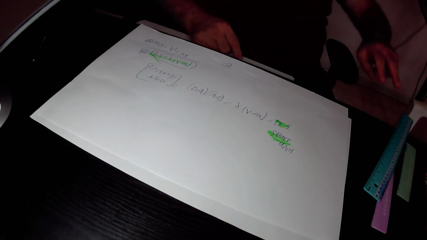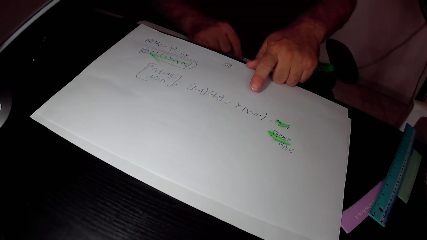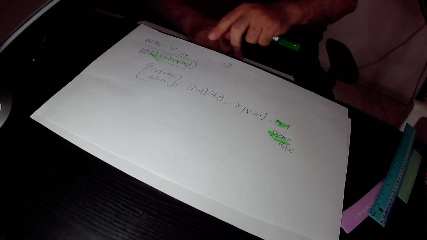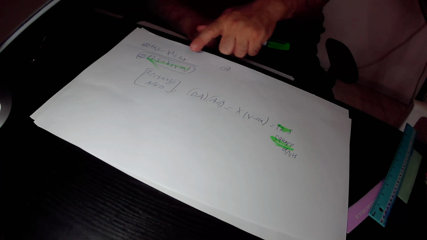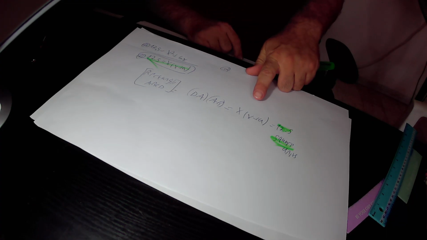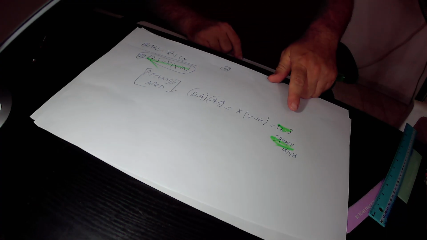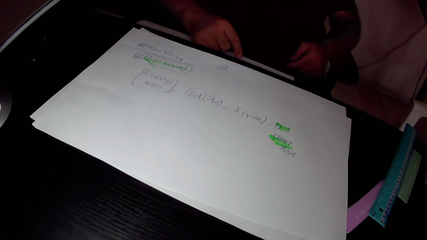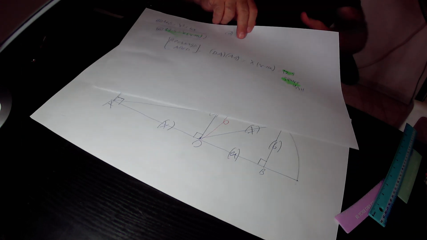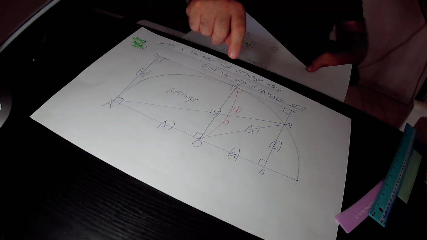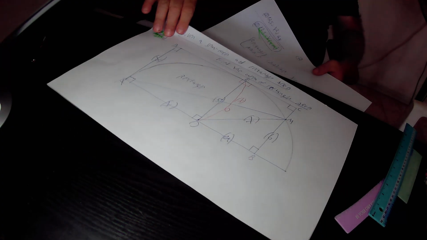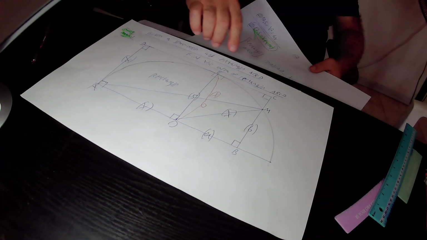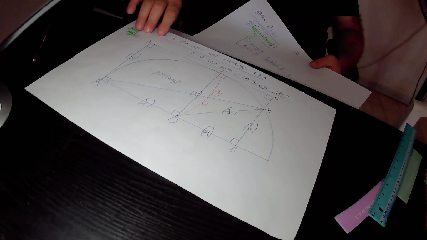So in total, the area of the rectangle ABCD equals x times (x plus a). But according to equation 2, x times (x plus a) equals 12.5. So we can substitute x times (x plus a) by 12.5. In total, the area of this rectangle ABCD equals 12.5 square meters. We finish with the first method. In the next step, I present to you how to find the area of this rectangle ABCD according to the second method.